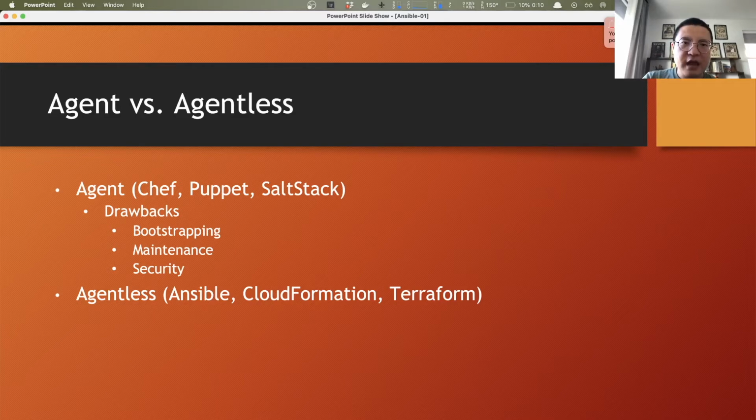On the other hand, Ansible, CloudFormation, Terraform do not require you to install any extra agents, or more accurately, some of them require agents, but these are typically already installed as part of the infrastructure you're using. For example, AWS, Azure, GCP, and all of the other cloud providers take care of installing, managing, and authenticating agent software on each of their physical servers. So as a user of Terraform, you don't have to worry about any of that.